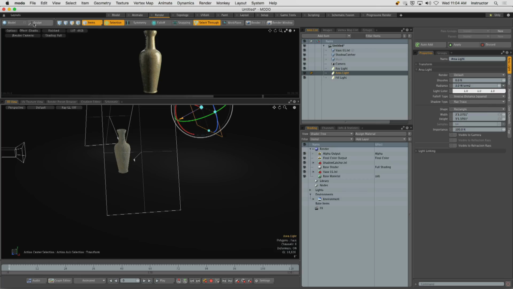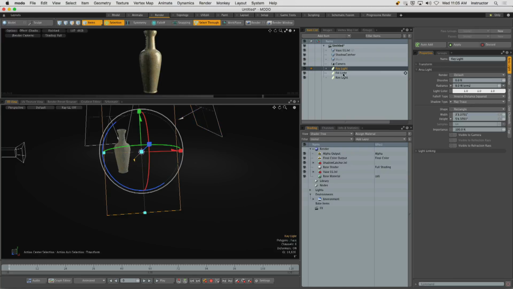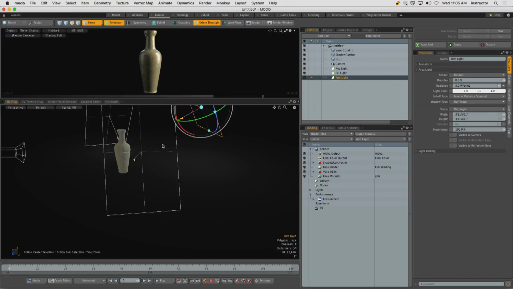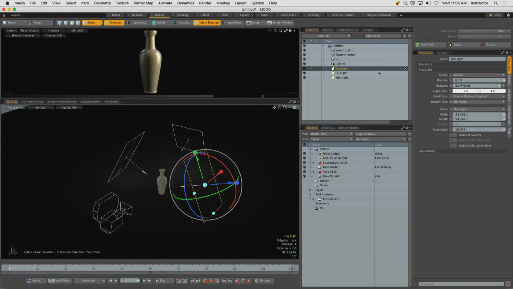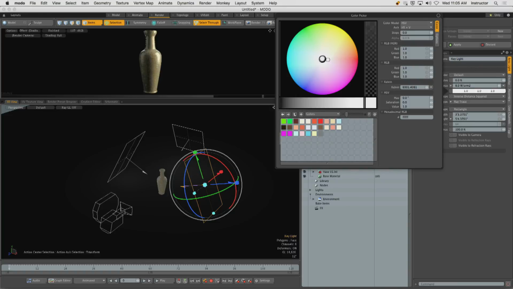So what if we went in, and this is why you want to start naming all of your lights. Here's the rim light. I'm going to drag this below my fill: key, fill, rim, okay? What if the key light was a different color? So with it selected, I'll travel back over to its properties, and let's just experiment. What would happen if I blasted some red at that? Well, that's kind of dramatic. Or how about we do a real fun orange?